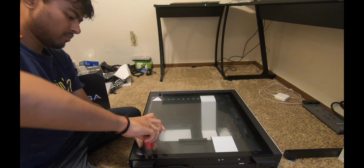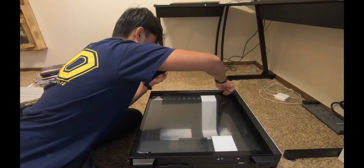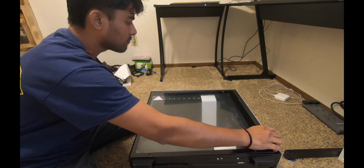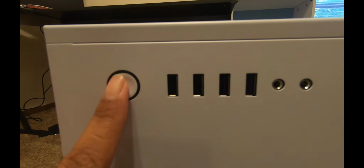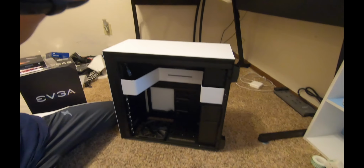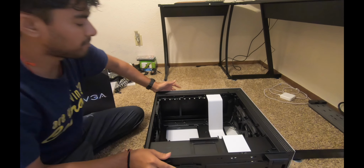Initially you will need that Phillips screwdriver because those things are really tightened. Alright, let me show you how it looks from the inside. There's one for hot air to go there, and there are three fans on top. Four USB 3.0, headphone jack, and that's for the light and everything. We'll get to that, but it's a perfect cable management setup, a nice looking box, or tower.